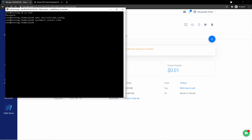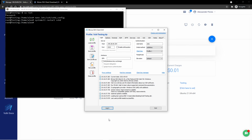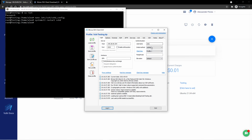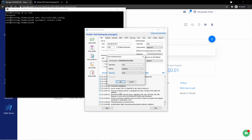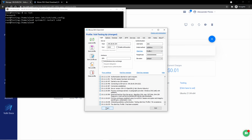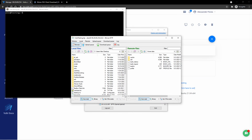So again, I'm keeping this open and I am now opening a second window to Bitvice. You see the login here, and we also see two of them right here. So the existing connection is still there, but here I'm going to try logging in using the password. So we're going to change this back to password, and I'm going to paste this in here and try logging in. We don't have access, so I can now go back to public key. I can select profile 1 and type in my passphrase. I can then try logging in. And we're now able to log in.